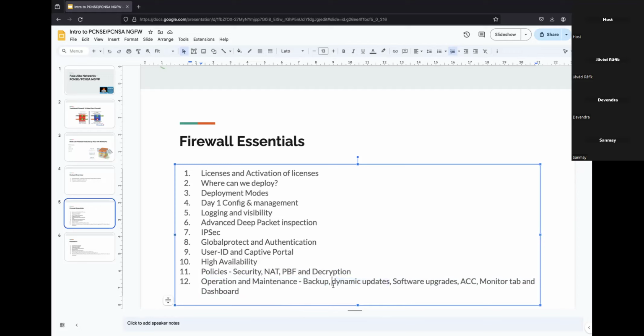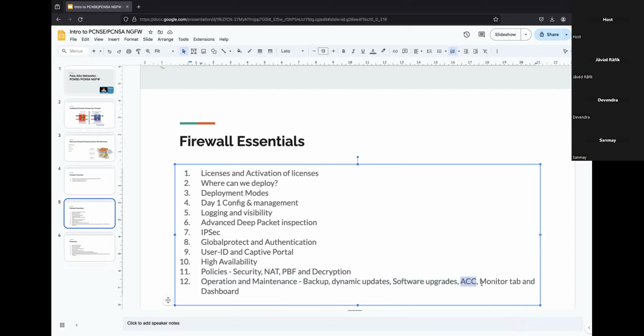So this is where the firewall gets its signatures from. Palo Alto Networks calls them dynamic updates. Okay, then there is how to upgrade a standalone firewall. Okay, in Panorama, we try to understand how to upgrade 10 firewalls with a single click. You can also do that from Panorama.